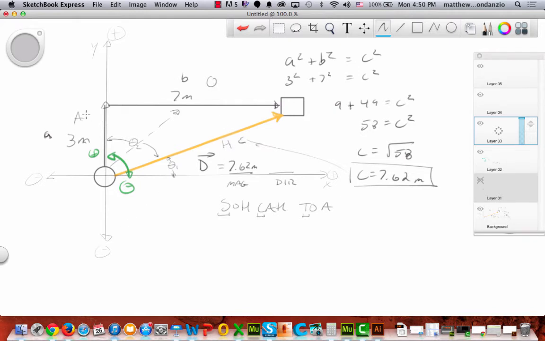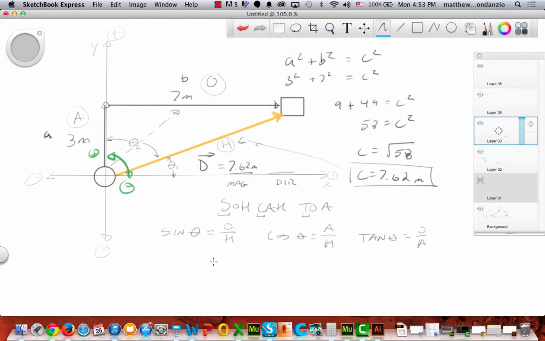So C is hypotenuse, and A and B are irrelevant because we're using the Pythagorean theorem. But again, it's adjacent, opposite, hypotenuse, okay? And we can see that this is opposite of theta 2. So how do I solve for that angle? Well, we always have our trigonometric functions. Sine of our angle equals opposite over hypotenuse. Cosine of our angle is equal to adjacent over hypotenuse. And tangent of our angle is equal to opposite over adjacent.